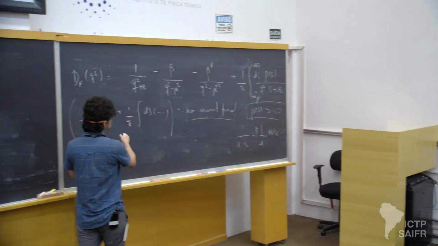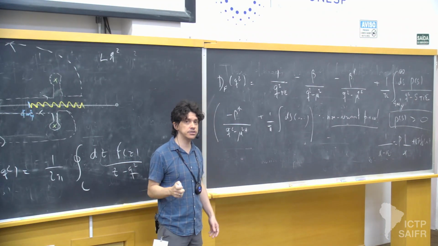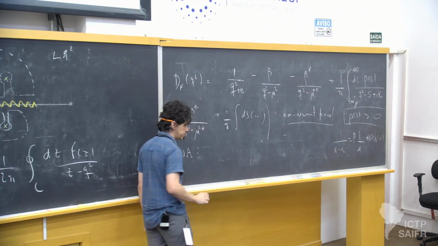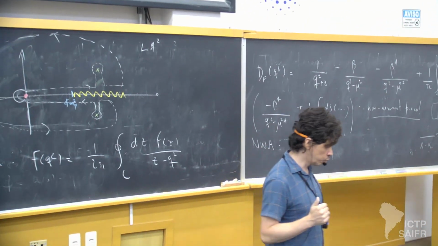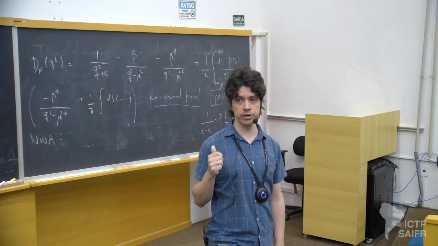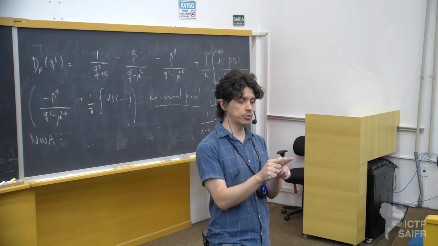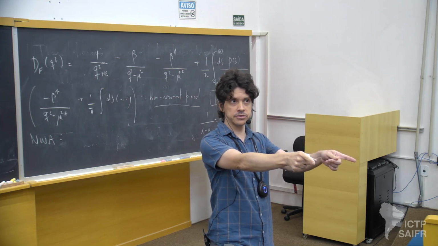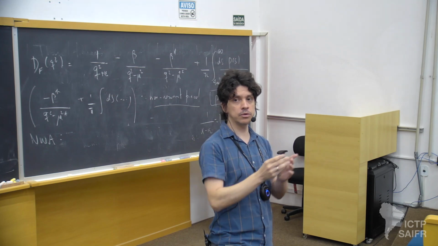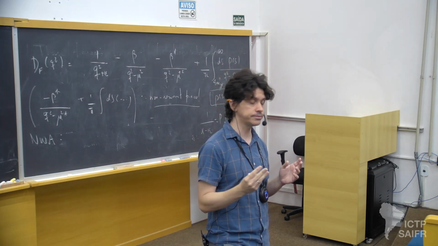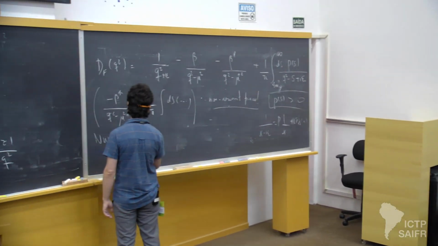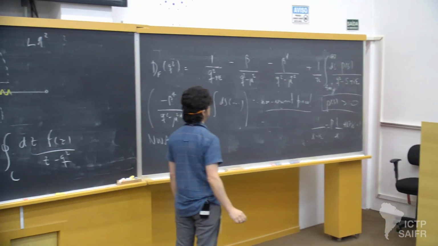And this cancellation is exact using the narrow width approximation. The narrow width approximation is an approximation that you can always use when you are at weak coupling, because when you are at weak coupling, the couplings to the decay products of the unstable particle are really small. So in that sense, only the resonant production matters, right? So in this case, you have a form for the spectral function.